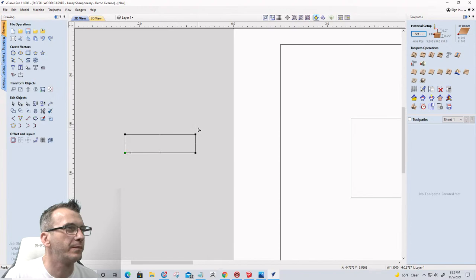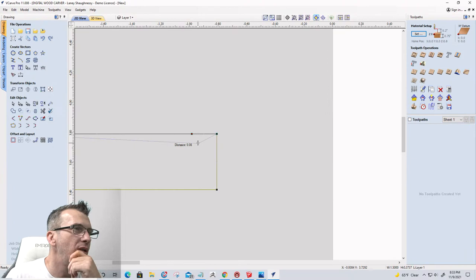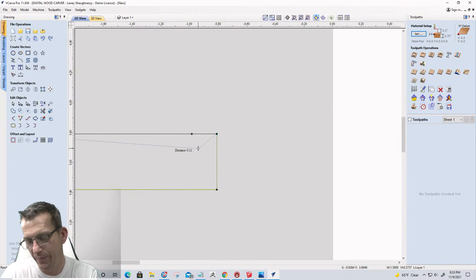from that center aisle, I'm going to be stepping down. So let's go with a point here. And I'm gonna step down. And I don't know if I want to do a nice curve or what have you, but I want to step down an eighth of an inch. So I'm gonna type in 0.125 and hit enter, and that'll move that down.